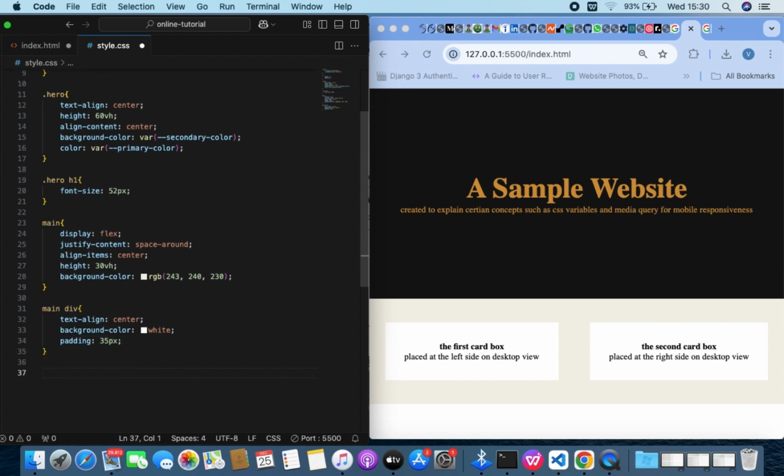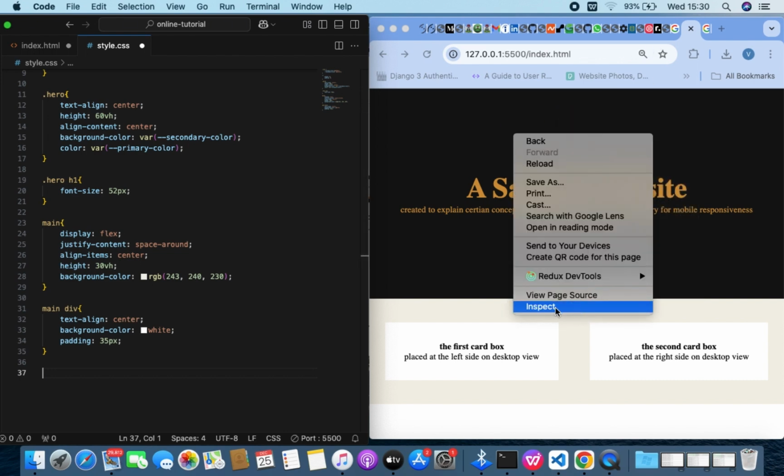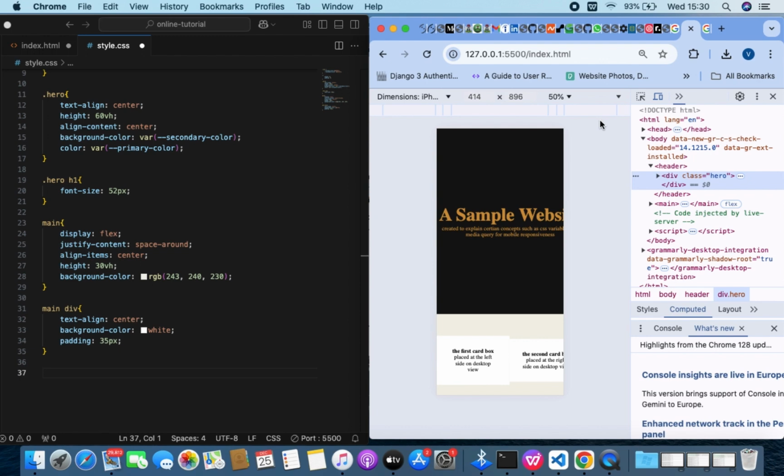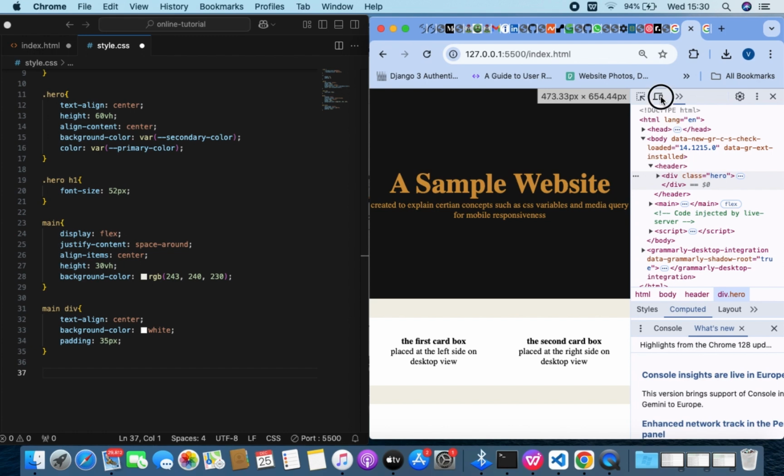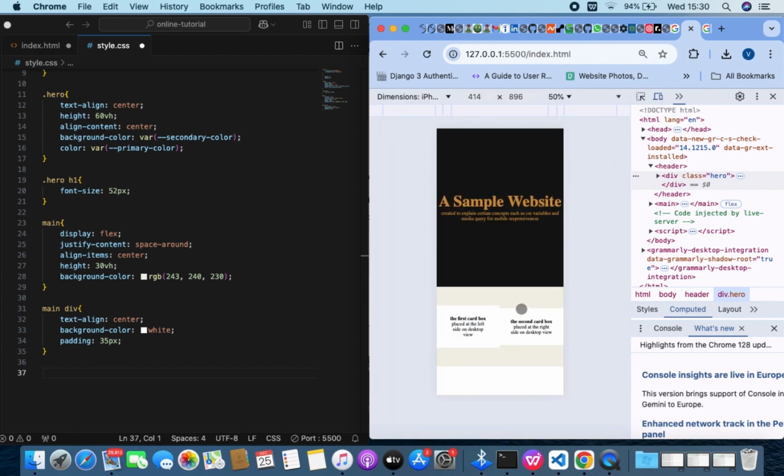The major work we want to do now is to make sure we have a very nice mobile view, mobile responsiveness for this. We need it to be mobile responsive. If I right click and click on inspect, I can see how to check my mobile view. This is it. If I click this place, you can see that's how to switch between the desktop and the mobile view. It's not looking too nice because this is still side by side. On the mobile view, I need the flex to become column instead of row. It means it should be top to bottom, not left to right.